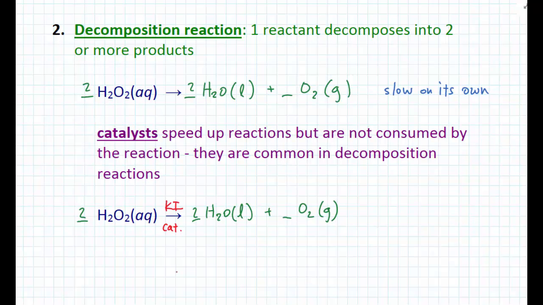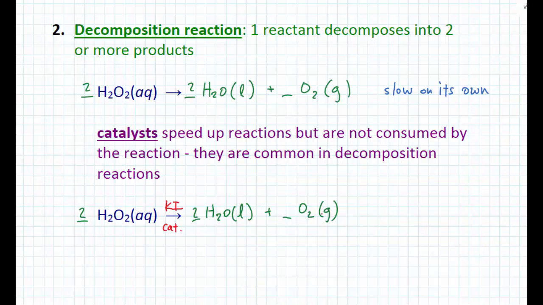It's just something that we put there that helps the reaction go faster. So KI is the catalyst. That will make the difference between this taking years on its own and being done in just a matter of seconds. We see catalysts often with decomposition reactions because that's what can make a decomposition reaction useful. If a decomposition reaction was fast on its own, then you wouldn't be able to do anything. As soon as you have it, it would just decompose. Okay? So if it's a reaction that decomposes slowly on its own that you can catalyze, that makes it useful.